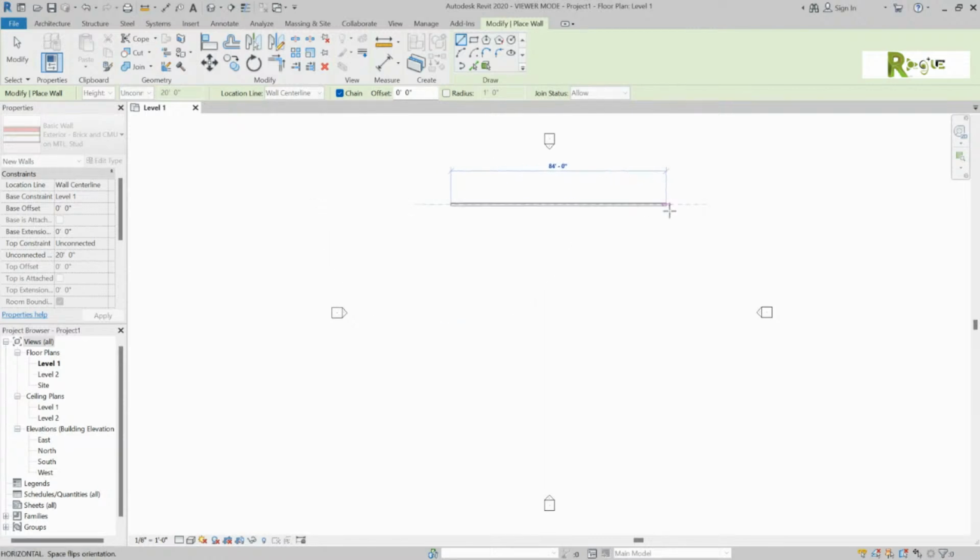Now, if you zoomed in a little bit, you would see if you're drawing clockwise, the brick is on the outside of the wall. But if you decided you wanted to draw counterclockwise, there's a very important button, and this button is going to come in for lots of commands, and that is right now, if you hit your space bar, Tyler, you'll see that it will flip that location.